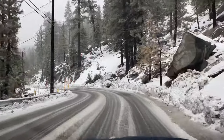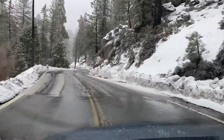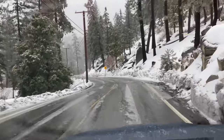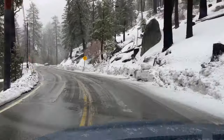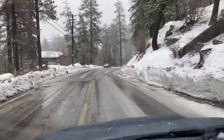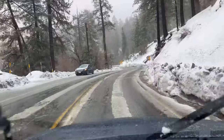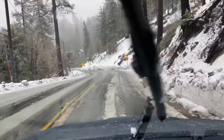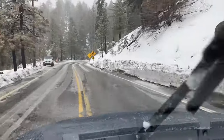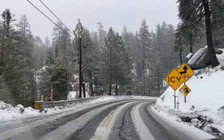All we ever ask, and it's the law also, even if we're going too fast, if someone's on your tail, never speed up, you guys, because that's going to get you in a lot of trouble. That's when accidents happen, when you're trying to appease faster drivers. Just pull over at the next possible spot to let them pass, and then get on your way again. And if you have to do that 10 times within a 10-mile period, do it. Trust me, it'll make your life so much easier and so much less stressful.